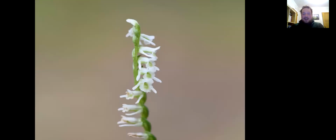I'm so sad that I haven't been able to find another location for this species. This is northern slender lady's tresses. It is a species that we only have known from one location in the bog, and that location got clear cut 4 years ago, and I don't know if that will come back in that area. I haven't been back to check because I love that location. We had 6 or 7 orchids within 150 yards of one another at this spot, and now it's all gone.